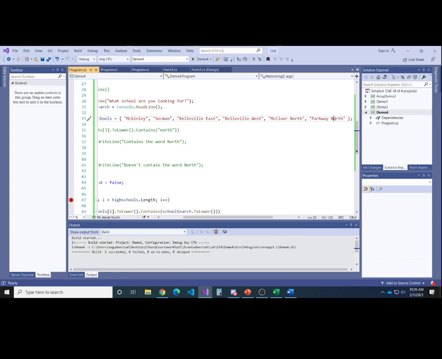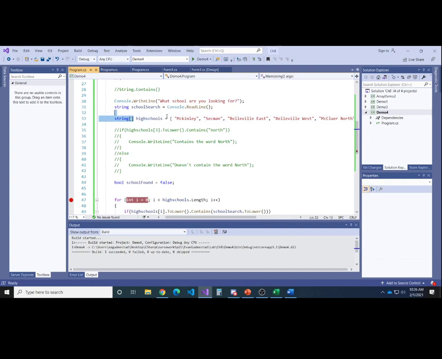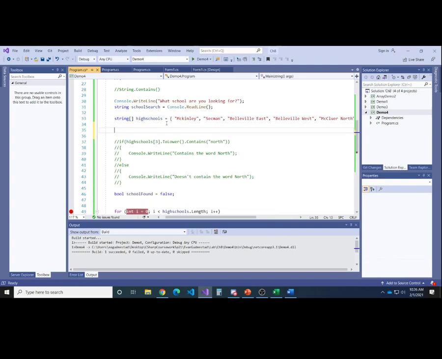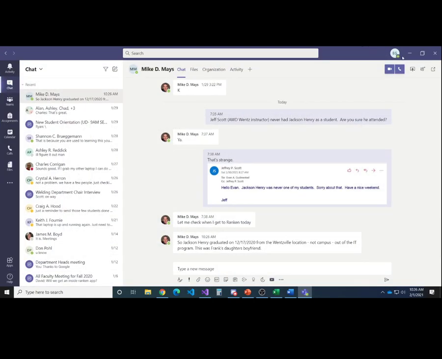If you wanted to add schools, once this is dimensioned, you could not later on go highSchools equals new string and say you got 10 schools. Whoop.